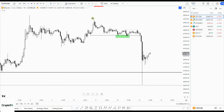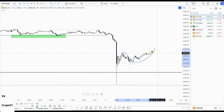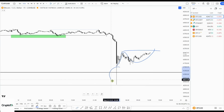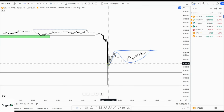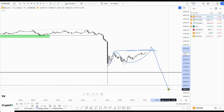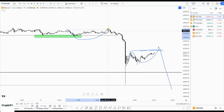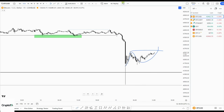But when I look at the lower time frame, let's go to the 15 minute, we could be doing this kind of weak bounce. This initial reaction was nice, but that's mostly a cascade down because of closing shorts, longs of course, forced liquidations, causing that big wick to the downside. But here I'm not really happy with how we are recovering from here. It could be a weak, corrective bounce, take out that high, and then do, let me show you here, 1, 2, 3, 4, 5. One more leg to the downside and filling that CME gap.